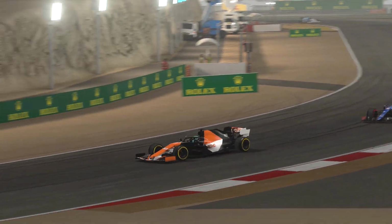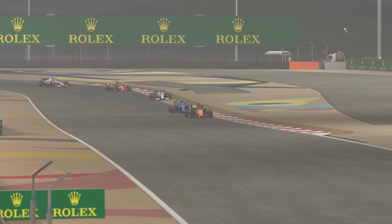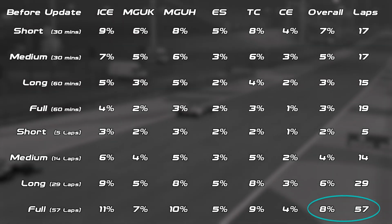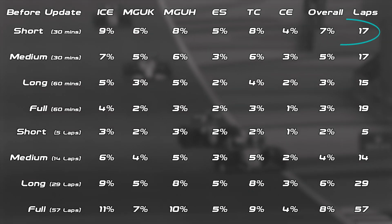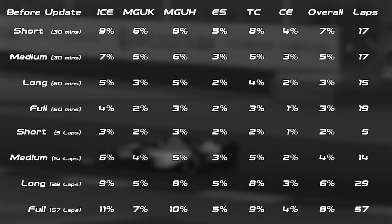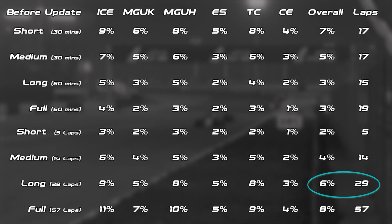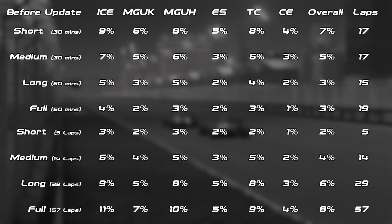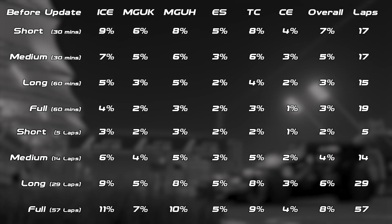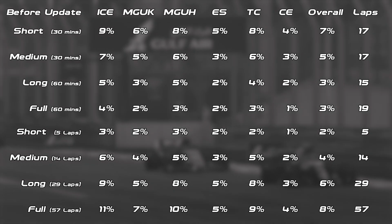So then once I'd done that, I then thought it'd be quite cool to see the amount of wear you get in a race situation compared to practice. And yeah, as you can see here, doing 57 laps, which is what, nearly 40 more laps than what we did in practice, you get 1% more wear. And doing 29 laps, so 50% race, you get 6%, 14 was only 4%. So the amount of wear that you can get just in practice in general, whether that's quick practice or normal practice, just doing it yourself, is significantly higher in this game.